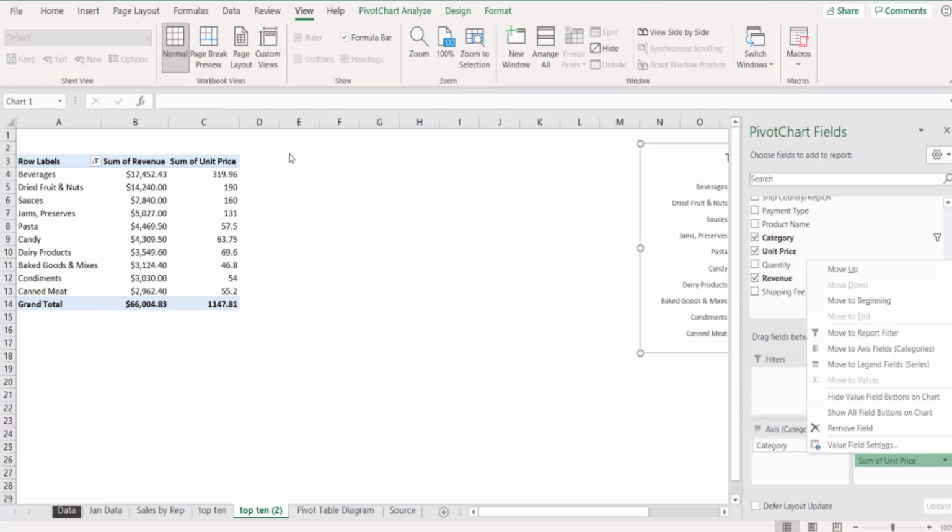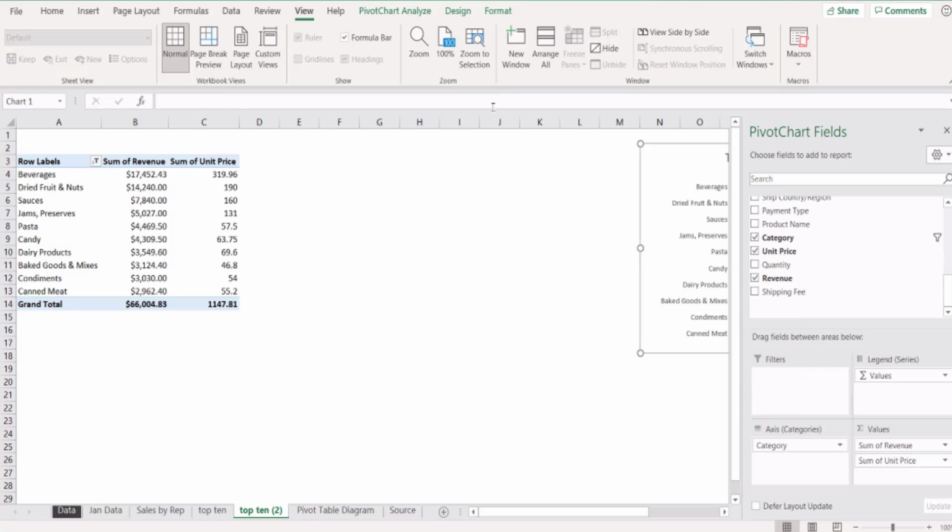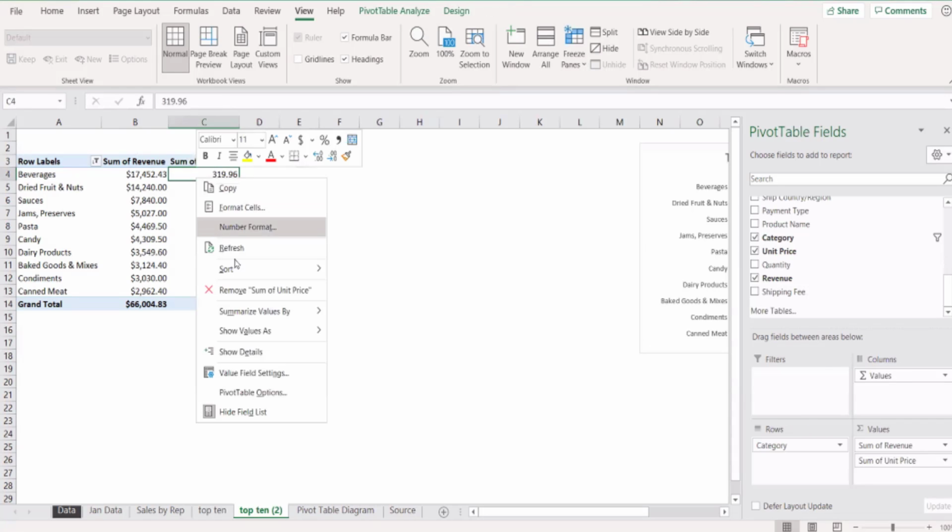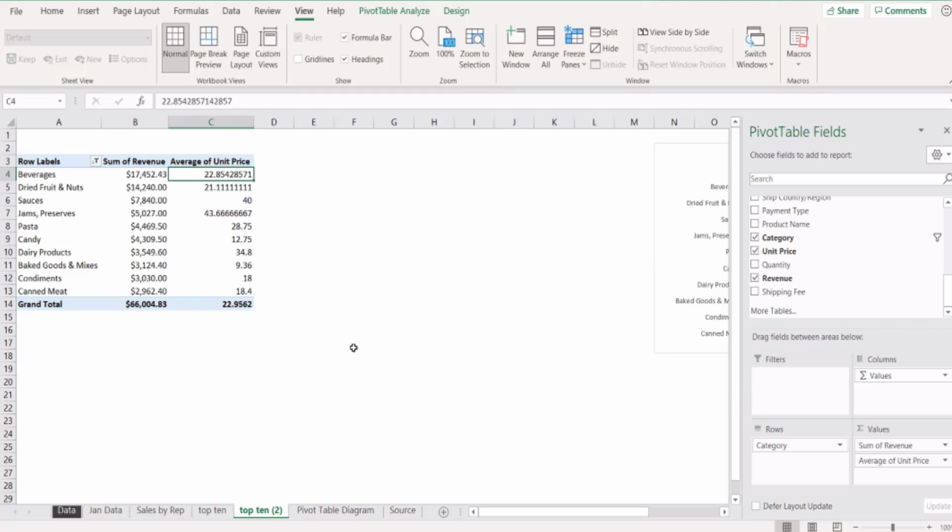Or I can right mouse click on any value in the column Sum of Unit Price and say Summarize Values By Average. That's correct. Yep. It looks a little freaky, and that's fine.